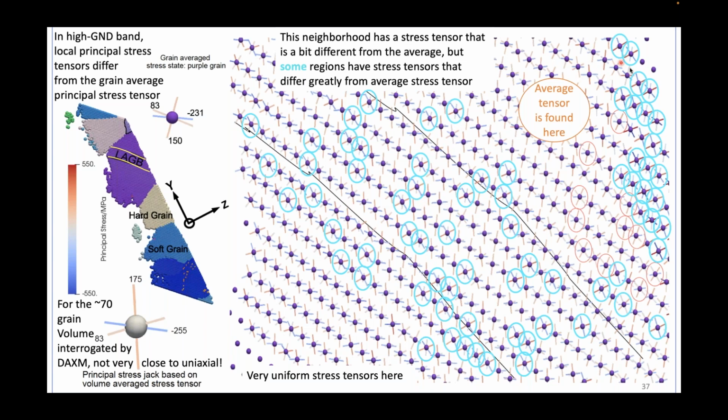But even more interestingly, all the ones that are circled in blue here have a completely different local stress tensor. And they're different, but they're also kind of similar, as if this material was sort of partitioning itself into regions with one stress tensor and regions with another stress tensor, which is certainly a possibility if one thinks about developing dislocation substructure in sort of a composite material-like approach. So we see evidence of that, and it means that there's really heterogeneous stuff going on, and certainly at the micron scale, which is no surprise from all the TEM that's been done over the past many decades. But we're actually seeing that here in the form of what the stress tensors look like.